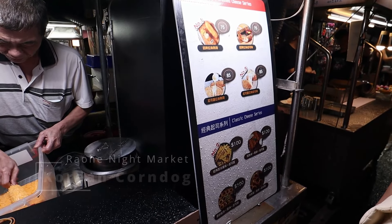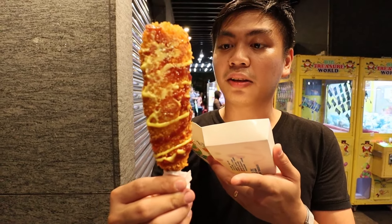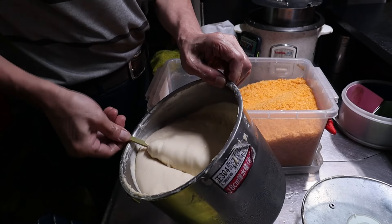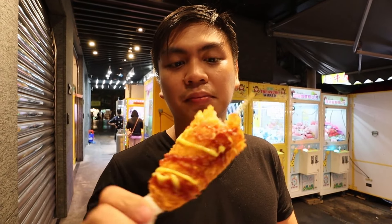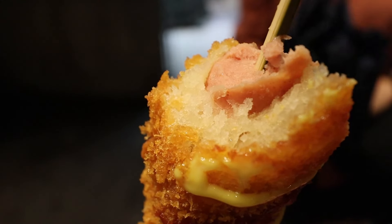Let's try their corn dog. The mozzarella is on top and the sausage is below. The outside texture of the corn dog has just the right bite — crunchy with a savory breading. The mozzarella is enjoyable to eat because it's chewy. Now the Korean corn dog: it tastes a bit salty but just the right amount to distinguish it. This one is softer than the Taiwanese sausage version and complements the crunch of the corn dog.